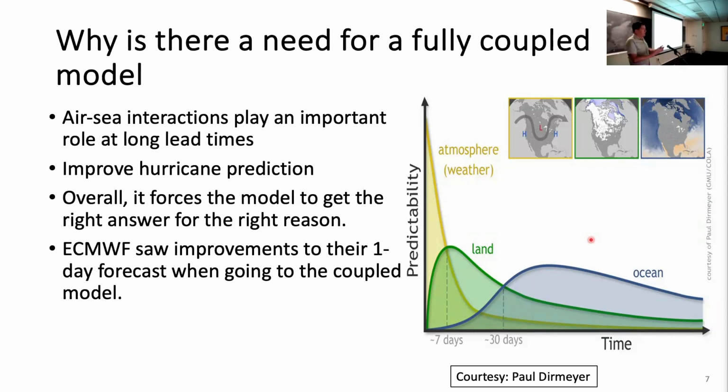But as we go to these longer leads, we need to know that information because there's information that propagates over the globe over a couple weeks or even longer. So these other components of the land and the ocean are relatively more important as you go through these longer time scales.